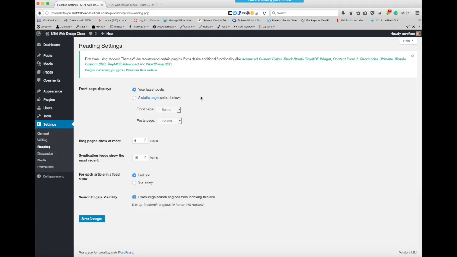We are going to now take it from being a blog to a website. So we're going to click static page. This is a really key thing that if people forget about it, they get frustrated why their home page isn't showing. So your front page is going to be whatever is going to be your home page. And now you see we have the list because we made pages. Choose home because we're going to make that our home page. And if there's going to be a blog in this website, we want all the blogs to go to the blog page. And then hit save.